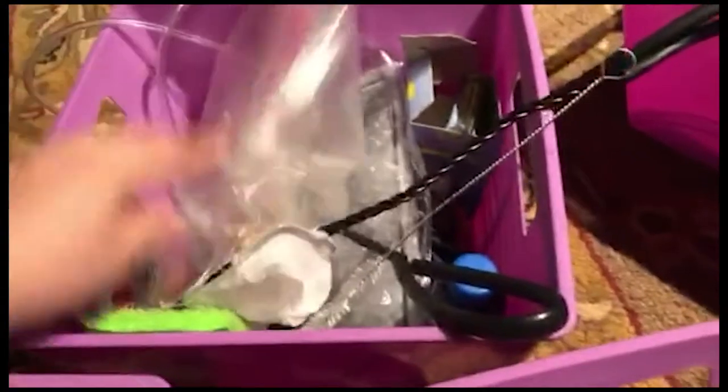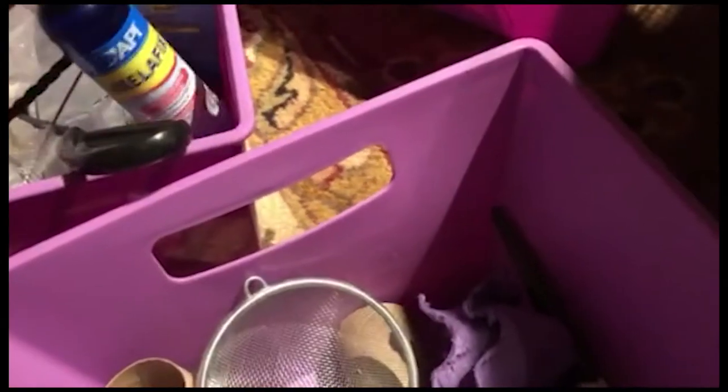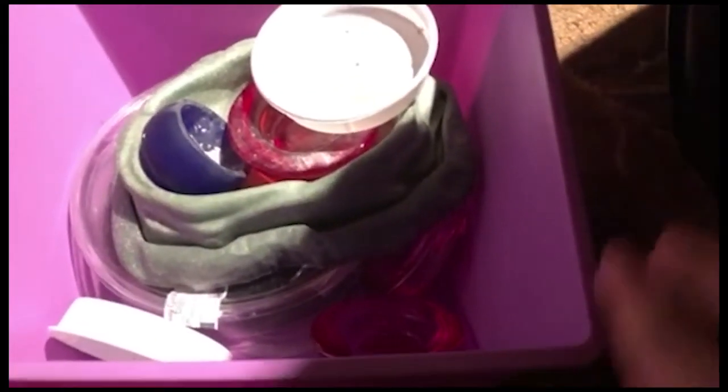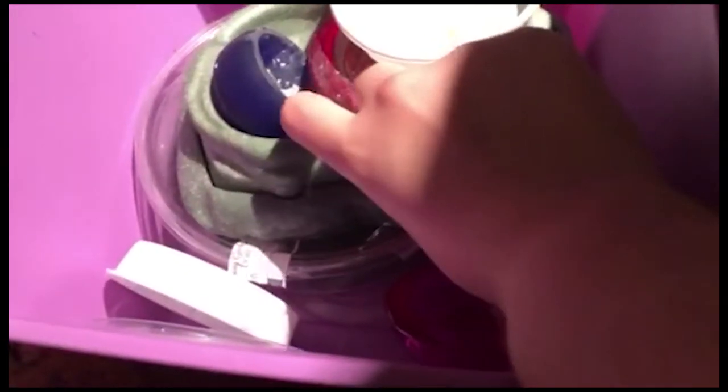And then I have in here some of my fish supplies. So I have some nets and scrubbers and other scrubbing things, some more rocks, filters, beta fish food, my Mellifix, some more old beta fish food, and then over here I have just some old dishes. I have some no-skip dishes, glass dishes. These were my old calcium dishes until I started making my own, which are on my shop in my Instagram account, link down below. So I have more of those. I have these dishes that were from my tortoise that I just decided I wanted to keep, and then the dish that I got Moko in.